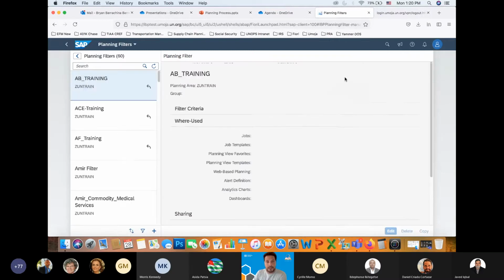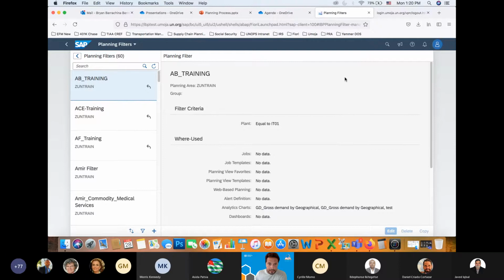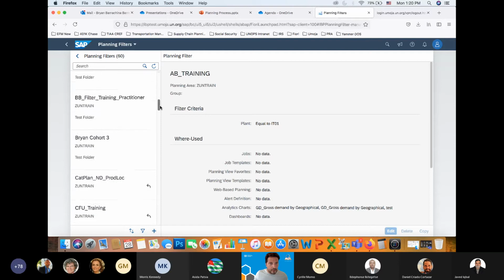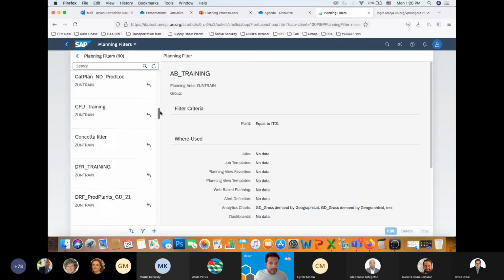The first thing I'm going to do is show you how we can search for our planning filters. Remember, these are the same filters that you created in the supply chain planning tool. I'll go to the supply chain planning tool now and show you how I have the same filters, and how, if I create them in one system or the other, they become available in both. You see at the bottom, I have all the filters that have been either shared or created by me or shared with me.